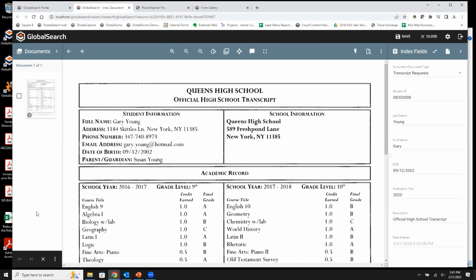Or maybe there's a page 3 that I really want to be page 1. Well, I could take 3 and drag it up on top of page 1 inside of the solution. So very flexible on those types of things as well that we can leverage inside of the software from a document standpoint.